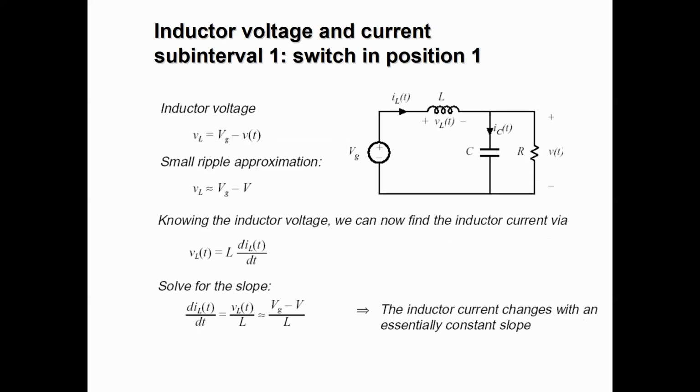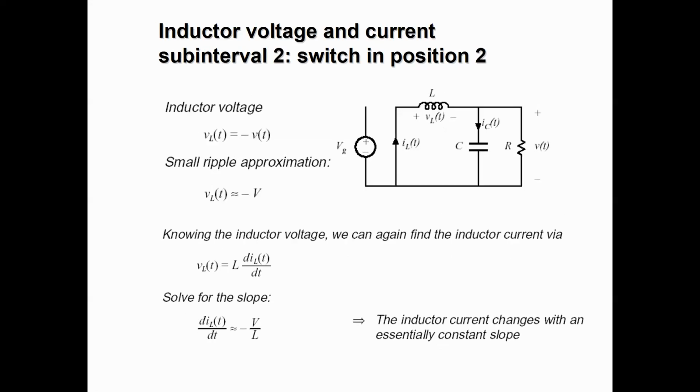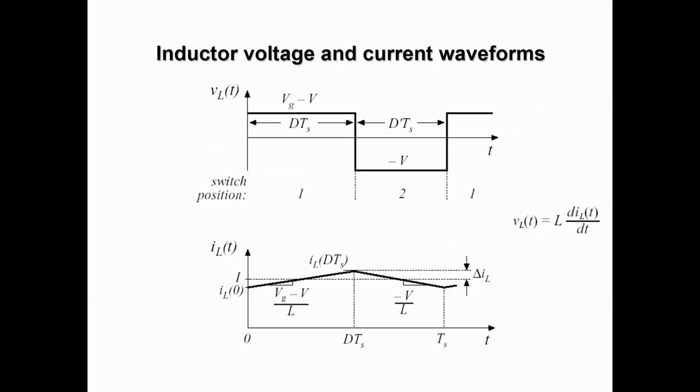Now what we will do is draw its waveform. When the switch is connected at position 1, the time was 0 to DTs. What is the waveform of the inductor current, and when the switch is connected at position 2, from DTs to Ts, what is the inductor current? From the inductor current waveform we can know the behavior, and after that we can apply the Fourier series on that waveform. So this is actually the waveform.